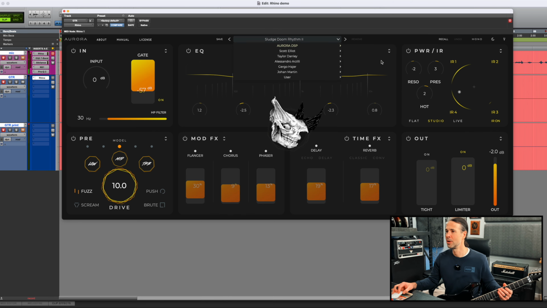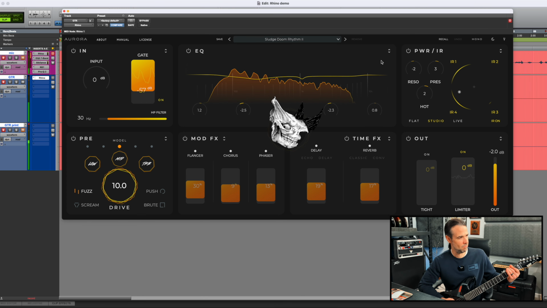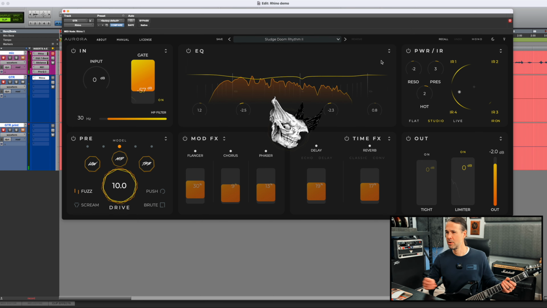Sludge doom rhythm. Maybe if I were tuned a little bit lower.